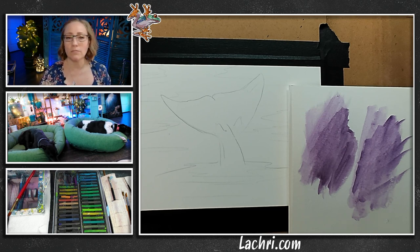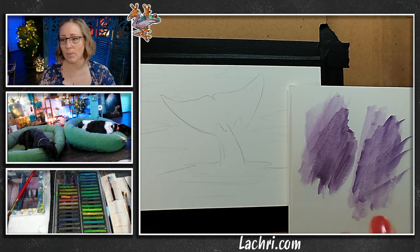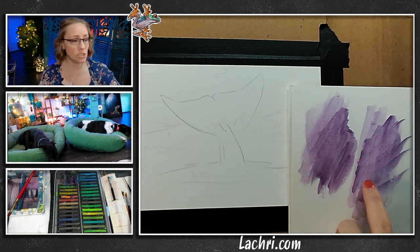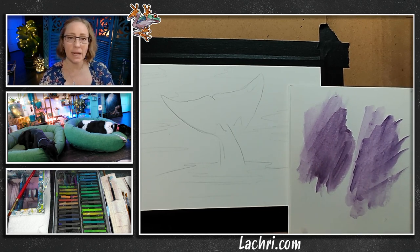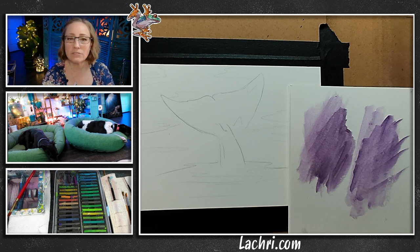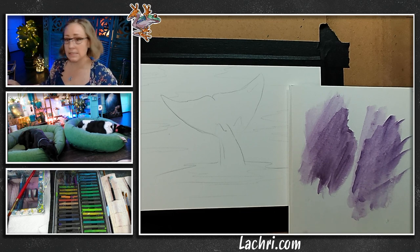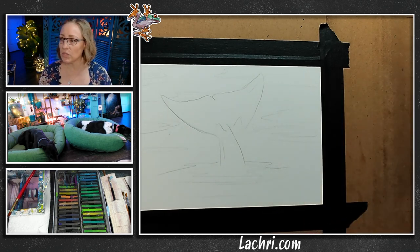They use Ink Tense on fabrics — people will paint t-shirts or shoes — and it's supposed to stay; I've heard people like it. But that kind of gives you a better idea of what they mean by permanent. So permanent means it stays put, it's not really reactivating again if you let it dry all the way — and I mean really dry, not just dry to the touch. That's the difference I think a lot of people are missing. Lightfast is an issue of whether or not it'll fade.